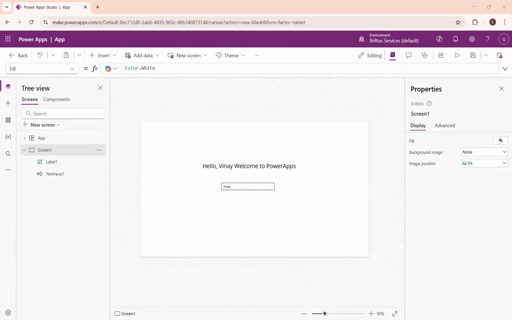So that's how string interpolation works. It's a clean method to show dynamic messages based on user input. Try it with names, courses, or any user input and make your app more interactive.